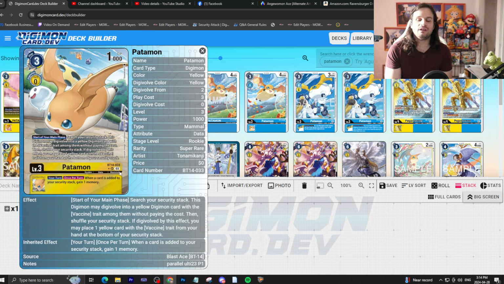By playing these open-ended strategies, these Yellow Vaccines and these Yellow Hybrid decks, you can truly throw in cards that will give your opponent a moment, and then you'll win because of that. Just like that. And that is my piece on why I think Yellow is the best color in Digimon right now.